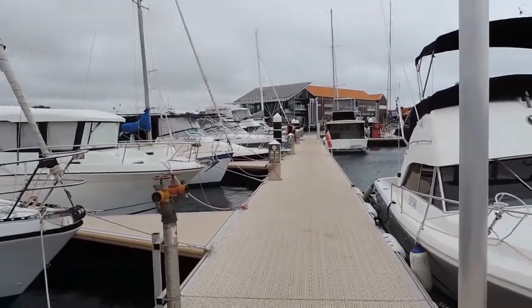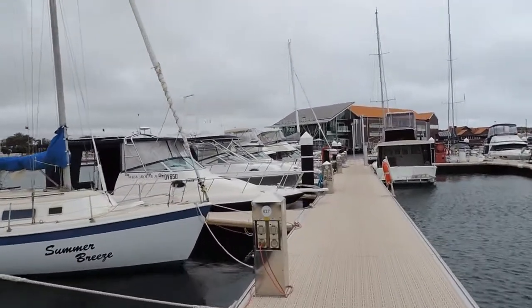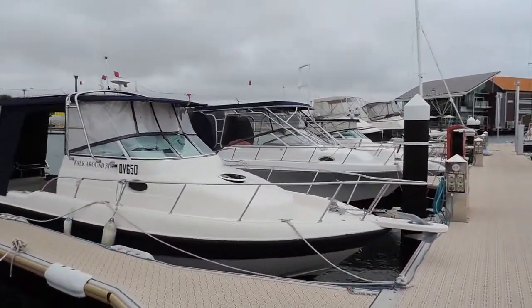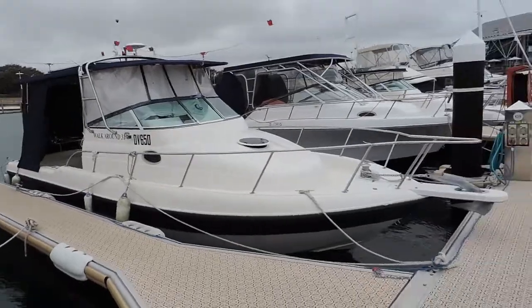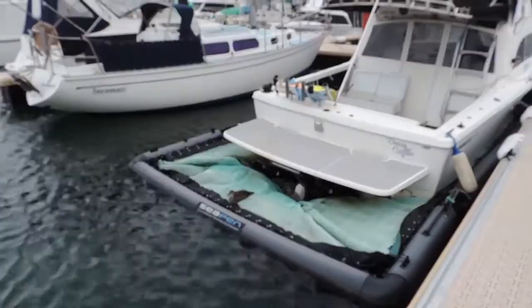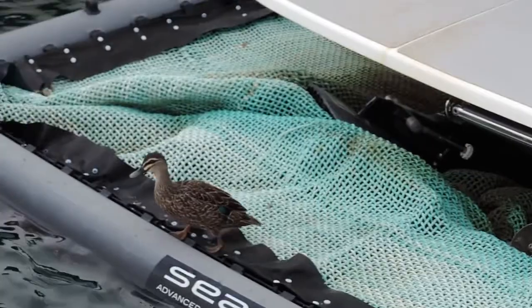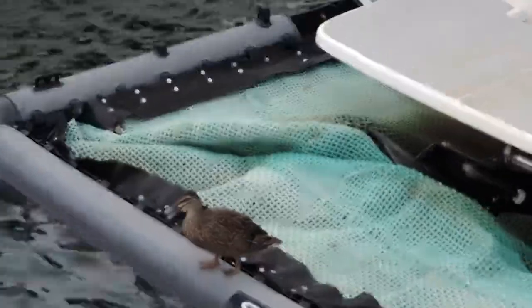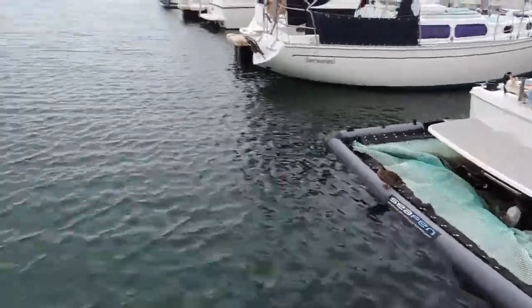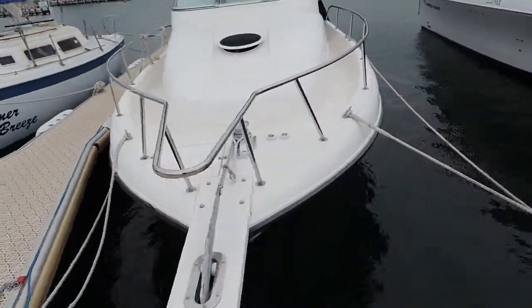Okay, we're coming up to Leanne's gorgeous boat. It's along here somewhere. We're going to cook up a crayfish. Beautiful crayfish. There's a gorgeous boat there. Ooh, there's a duck down there. See that duck down there? He's saying, g'day Rod. Hello Mr. Duck. Hello. See ya. Yeah, we're going to cook crayfish, not duck. We're not having duck today. We're having crayfish.